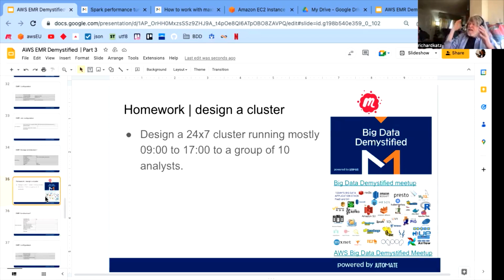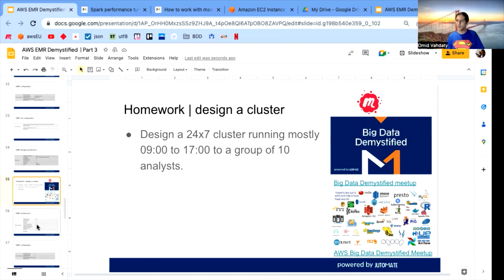like you had this gigantic peak. I was just thinking commodities market, and you were trying to run the commodities market, and you had this incredible amount of usage over maybe a 2 or 3 hour period, then you might use auto scaling, but that seems like an unusual kind of way to do it. So I would just say leave auto scaling out, because it's going to be the same all day. And we've already defined it as a group of 10 analysts, so that's not going to scale.